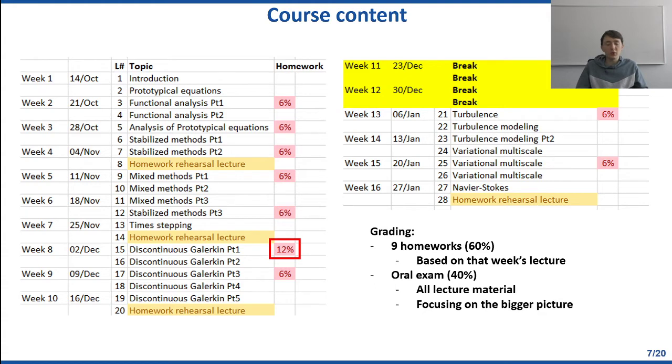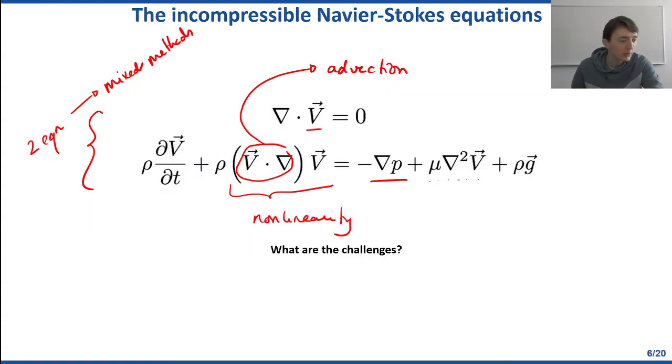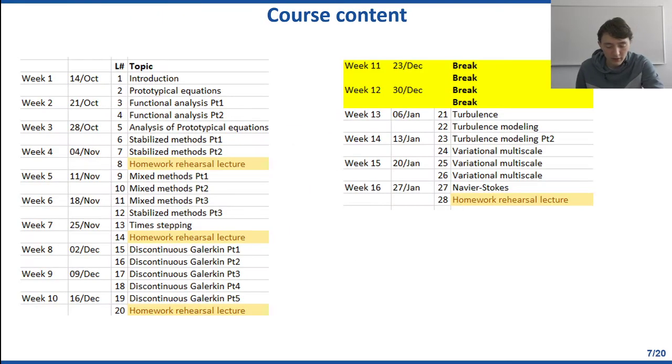So I'll use this slide mostly to talk about the content of the course, and we'll get back to the structure in a second. The content of this course structures around precisely the three difficulties that I emphasized in the previous slide. So we have these three parts of these equations that are difficult: the advection part, the mixed nature of the equations, and the nonlinearity. And that is also roughly how I'm going to structure this complete course. So in the beginning, we're going to talk about the advection.